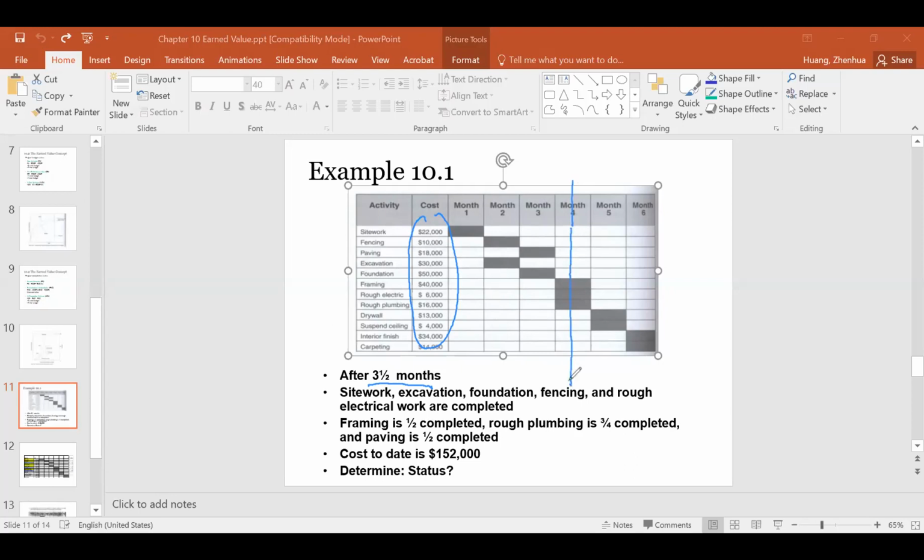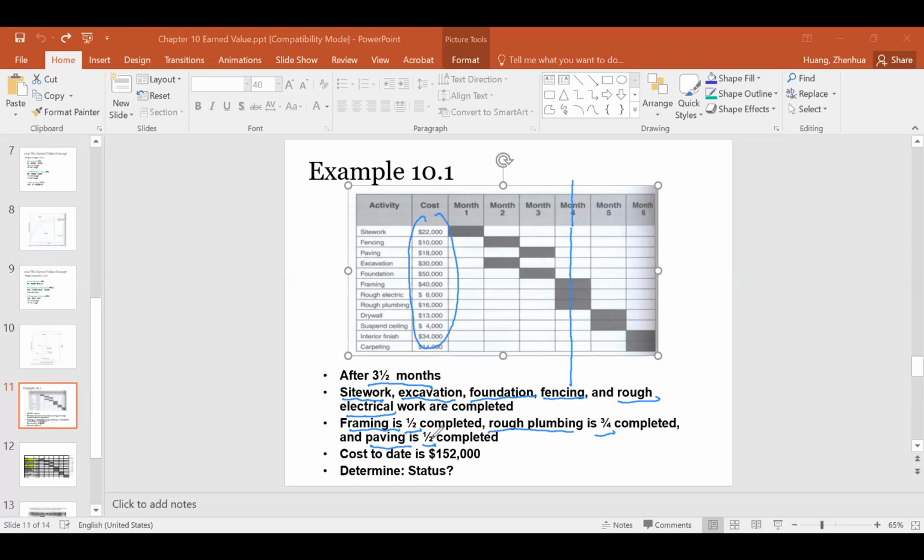I finished site work, excavation, foundation, fencing, and rough electrical work completely. The framing is half finished, rough plumbing 3/4 finished, paving is 1/2 finished.